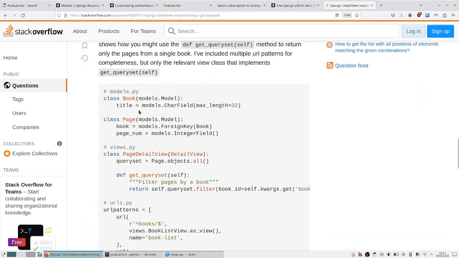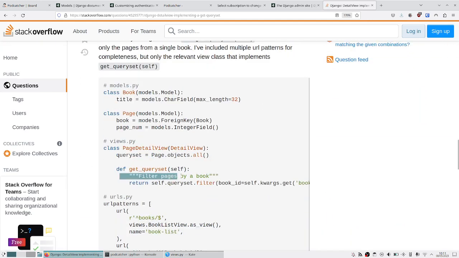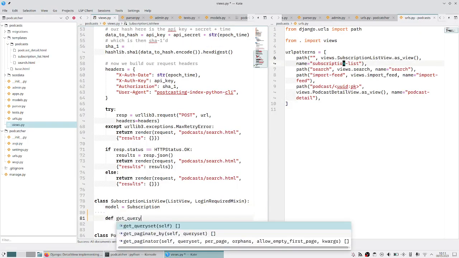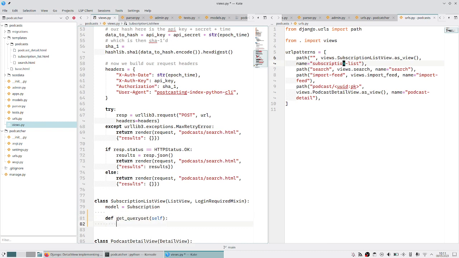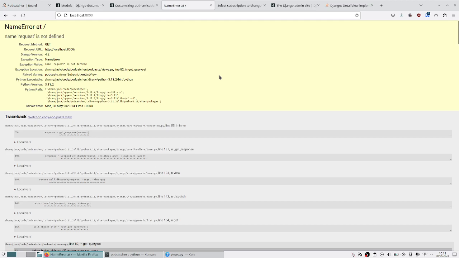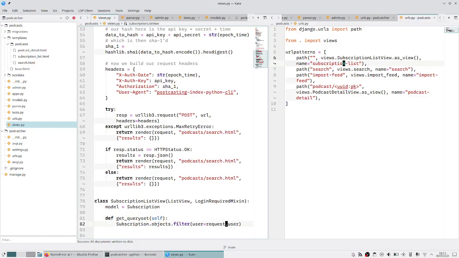Let's try and copy paste some code. Oh, okay, so it just takes self. Yeah. So let's try this. Def get query set. I could have just used the type annotations there. So subscription.objects.filter, where the user is equal to the current request.user. So if I refresh this now, request is not defined. I need self.request.user.